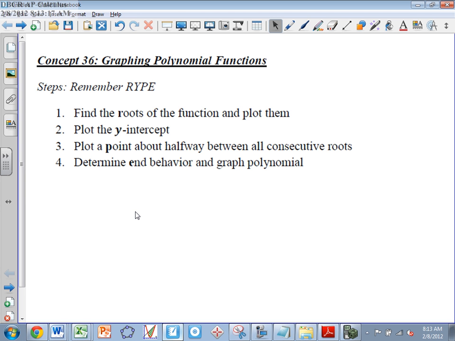So again, this topic is review. It really is. And here's the reason why. When you're graphing these polynomial functions, it's as if you're graphing several quadratic functions together. Okay? It's as if you're graphing them next to each other. So the curve sketching, you're going to graph quadratics. And all you need to know is where are the roots, where's the y-intercept, just like quadratics, same steps.